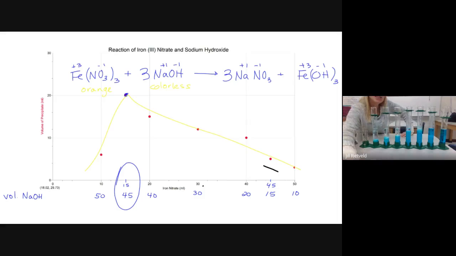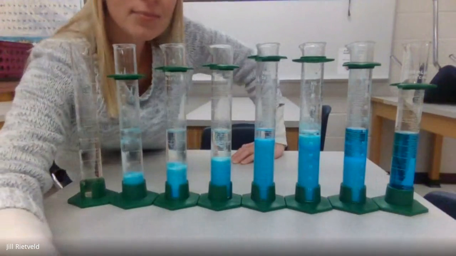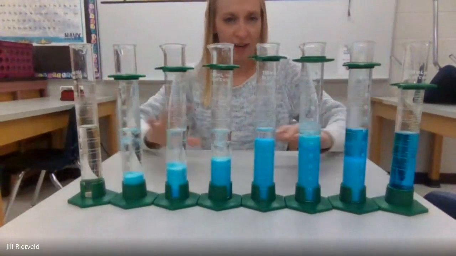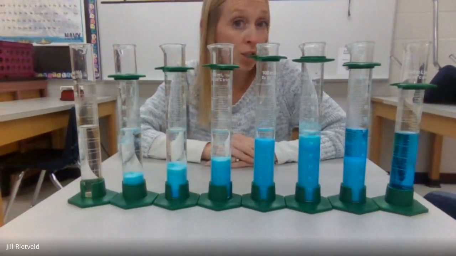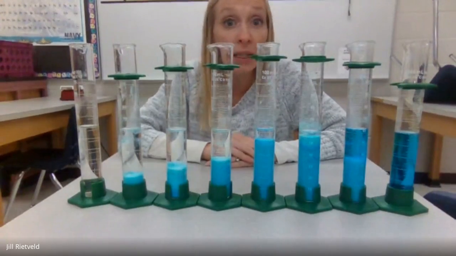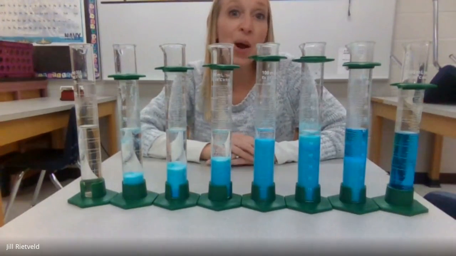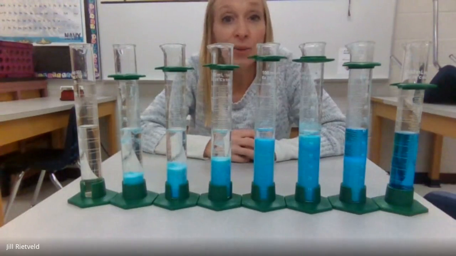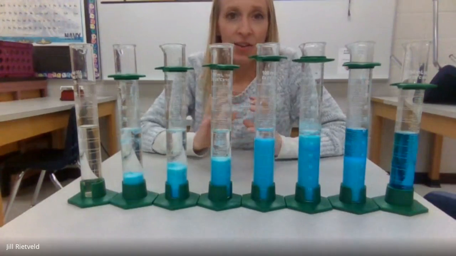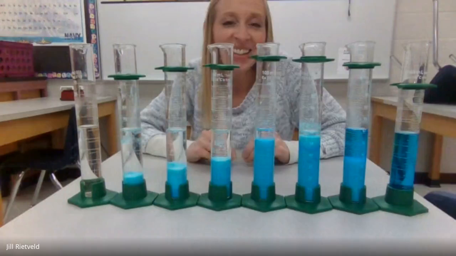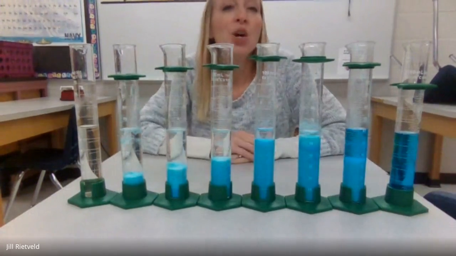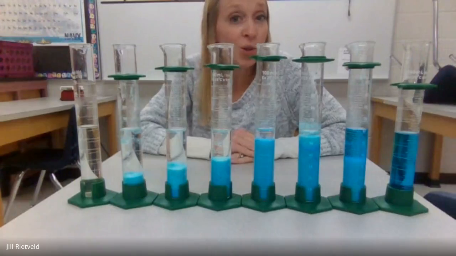Pretty cool, huh? So if I stop sharing this, and then we go back here, there's another look at them. So there could be a question that might pop up on an assessment at some time that gives you a graphical representation of a reaction. And from that graph, we can figure out the stoichiometric ratio in the balanced equation, and we can figure out if at any other point on the graph we have a limiting or excess situation.